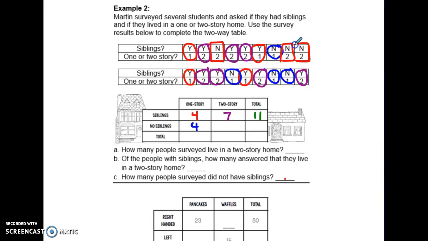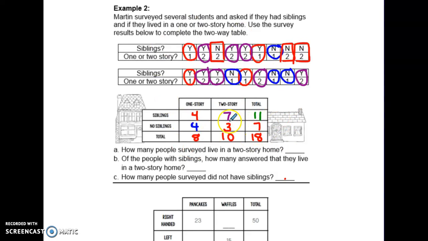One thing when you're setting up your own tables, it's a good idea to double check your data, make sure everything adds up. We should have 18 total people that were surveyed. We have 10 that lived in a 2-story, and we have 8 that lived in a 1-story. So of course, if it adds up to 18 this way and this way, you're in good shape. It means you went ahead and you have all the data accounted for.